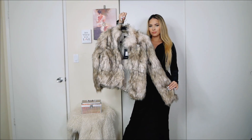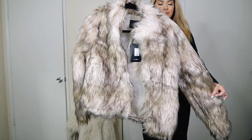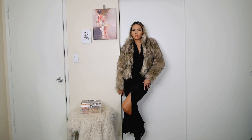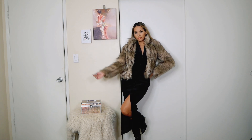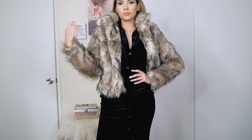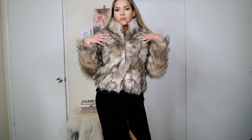I chose to style this dress simply because I want to combine it with this faux fur coat, which is also from Fashion Nova. Let's talk about this coat — it's just stunning. It's perfect to wear in very cold places where it snows, but you can also wear it in milder places at night when it gets cold. You can play with this coat and create different outfits and styles. It's such a classic coat to have and I really love it.